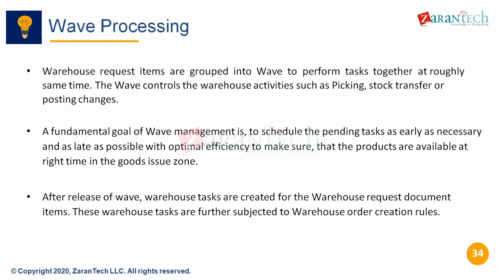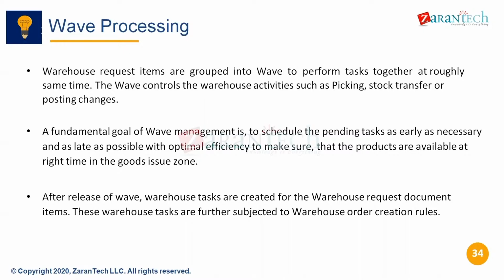So picking at the right time, what I mean by picking at the right time is, you should know how much time it takes to pick a part and bring it to the staging area for your outbound process. So if you say it takes me 5 hours to pick a material and bring it to the staging area, and the goods issue is on 28th of November, 5 p.m., I should start picking at 12 noon.